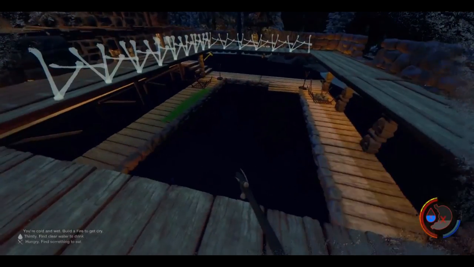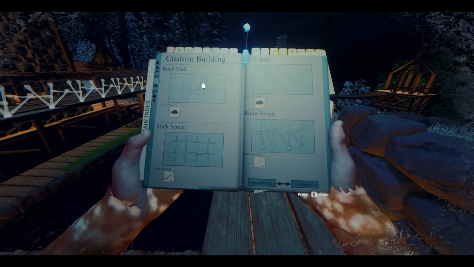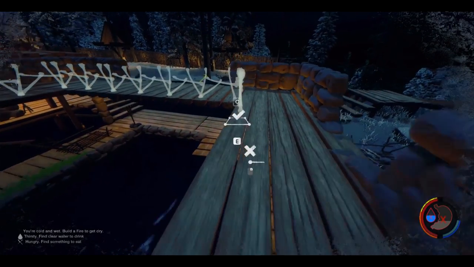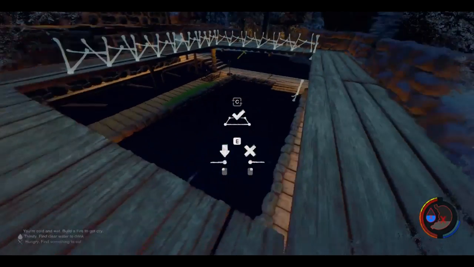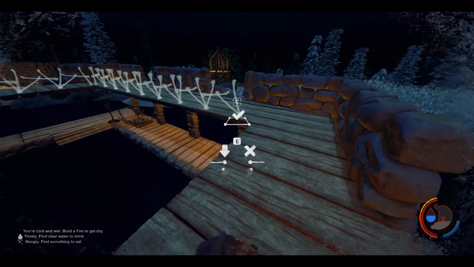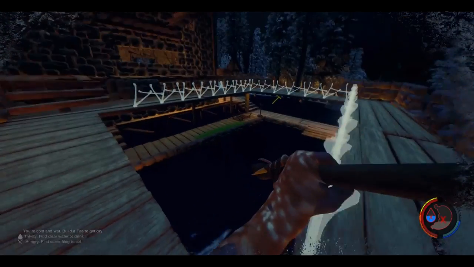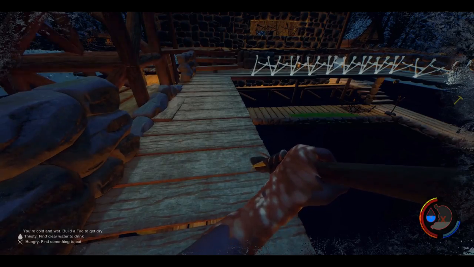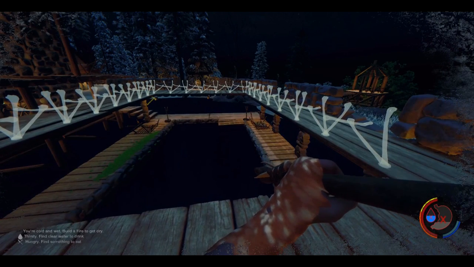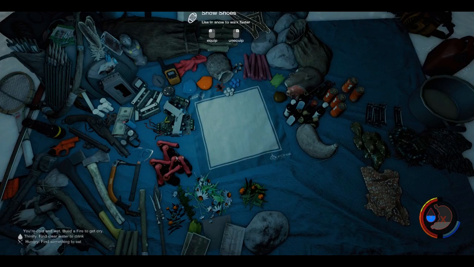Obviously, I'm not going to put it on this side, so this is where the diving board's going to go. That goes to there. Oh, we'll go right to the end. How many bones is that? Oh, what? Do you see any of the yellow bone numbers in the corner? What? Is that just my game?